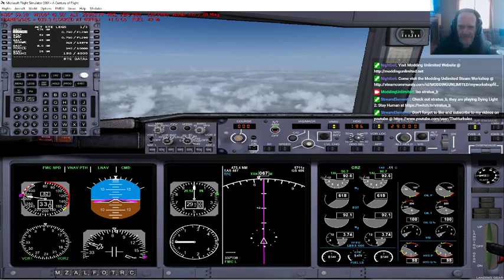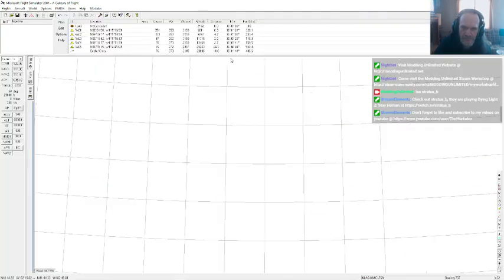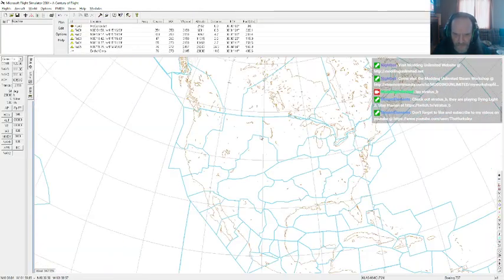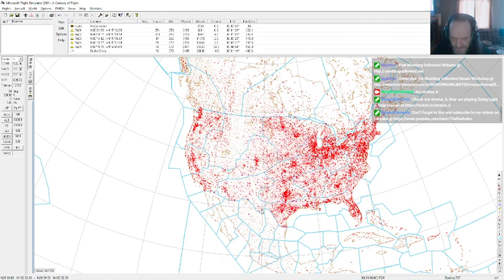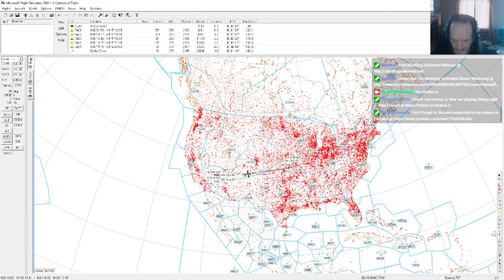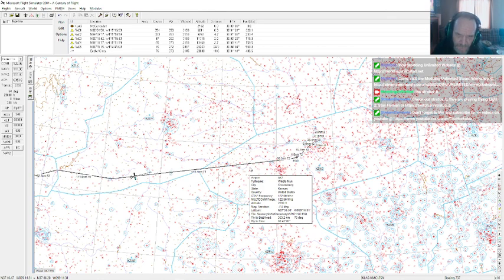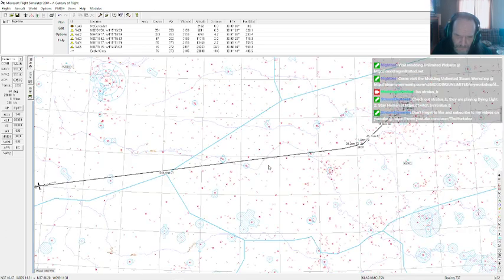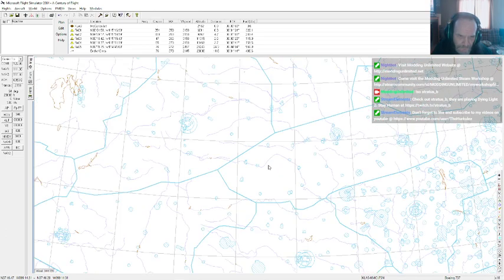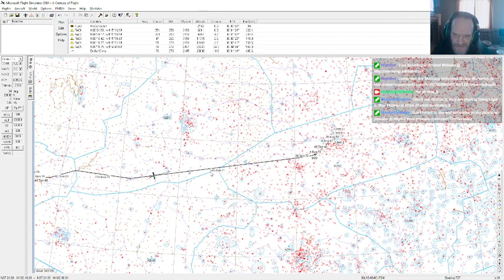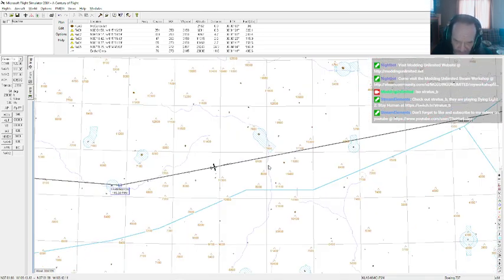So guys, this winter storm that I'm flying into starts way down here, like right here, and goes all the way up through here. So when we get to about Oklahoma, western Kansas, we'll be in it. We'll definitely be in it when we get into the Kansas City Center. What major airport are we near?